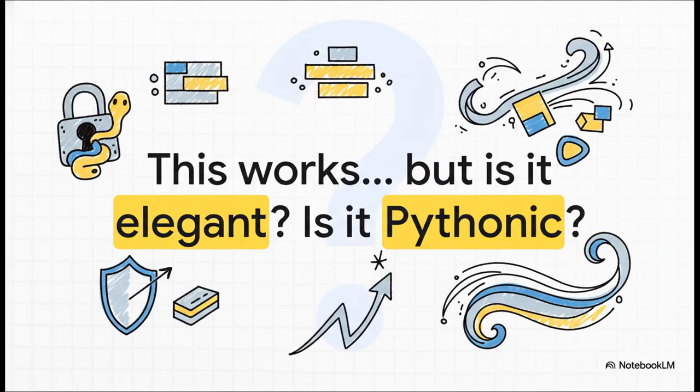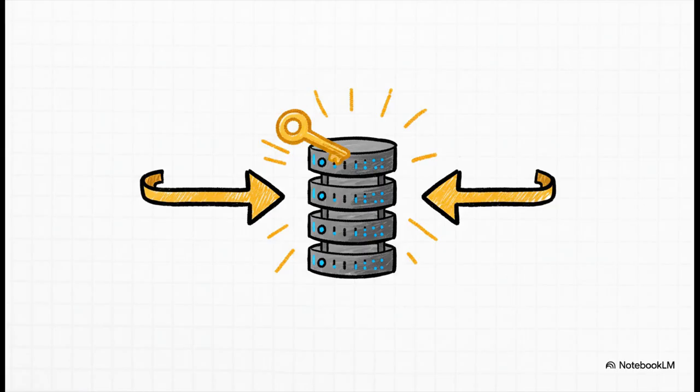And that leads us to a really important question that all great programmers ask. Just because something works, does that mean it's the best way to do it? In a language like Python, where we care so much about clean, readable, elegant code, is there a better way? Oh, you bet there is. The professional, the truly Pythonic way is to use the @property decorator. This is the gold standard.